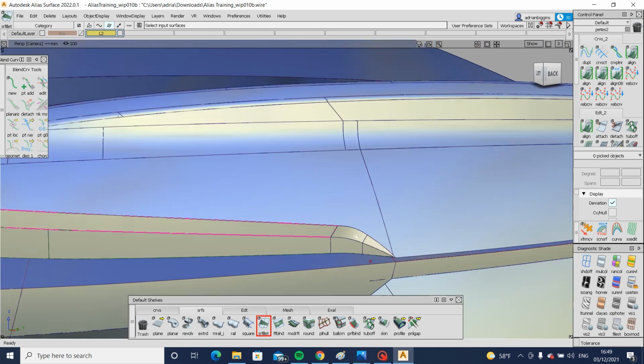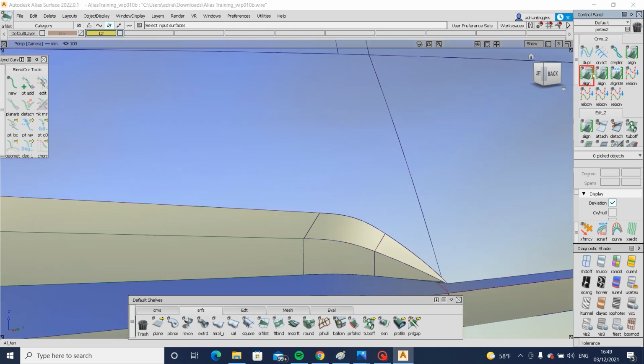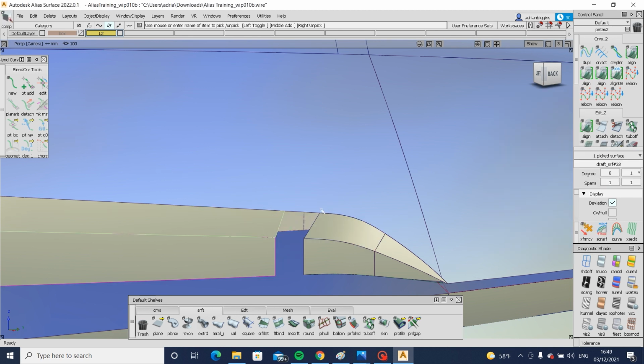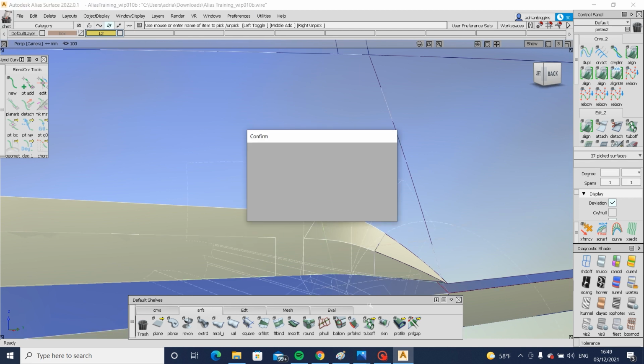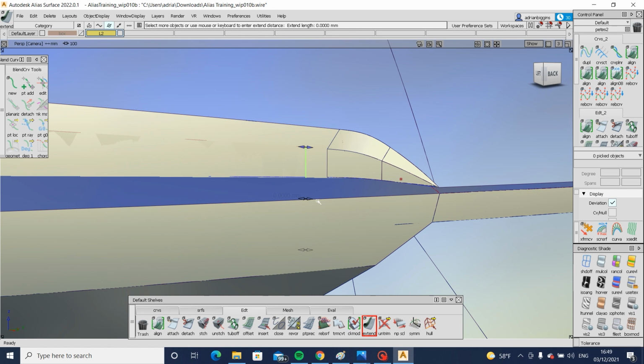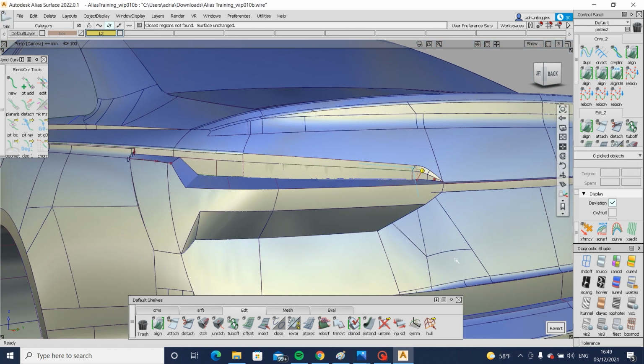Let's get this in to, oh no, why is that not curvature? Oh, come off it. This is why you delete history. Why the hell has that done that? It's so annoying. Just don't do that. Oh, what a piss take. Nightmare. Oh, why are you not trimming now? Just trim.